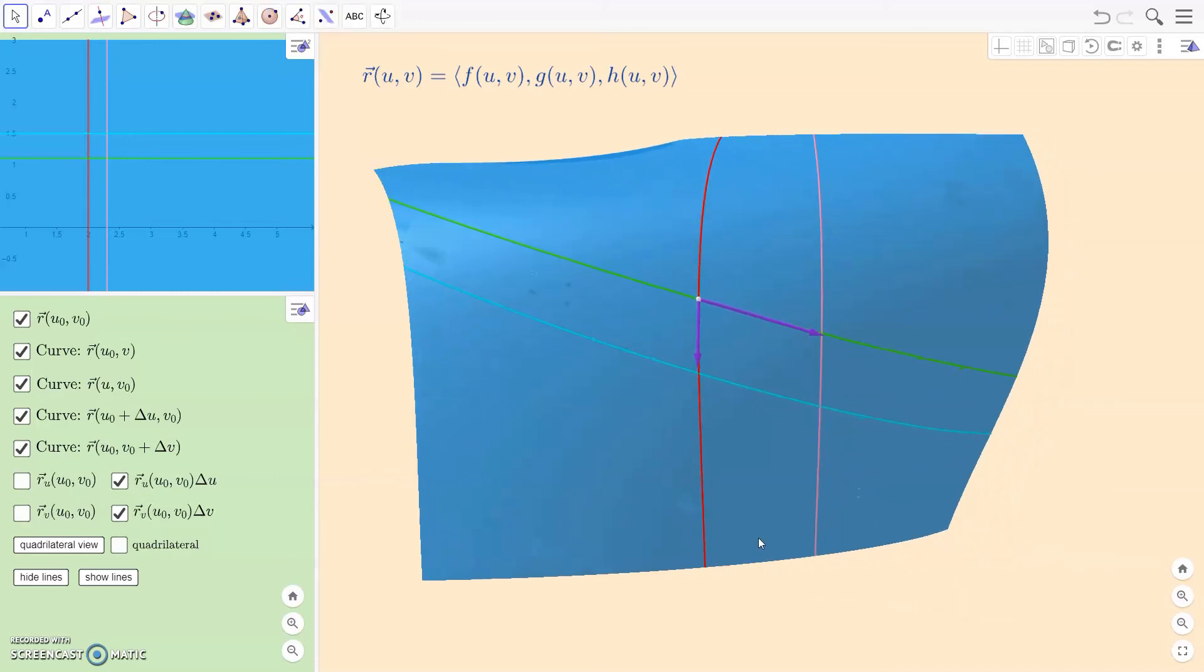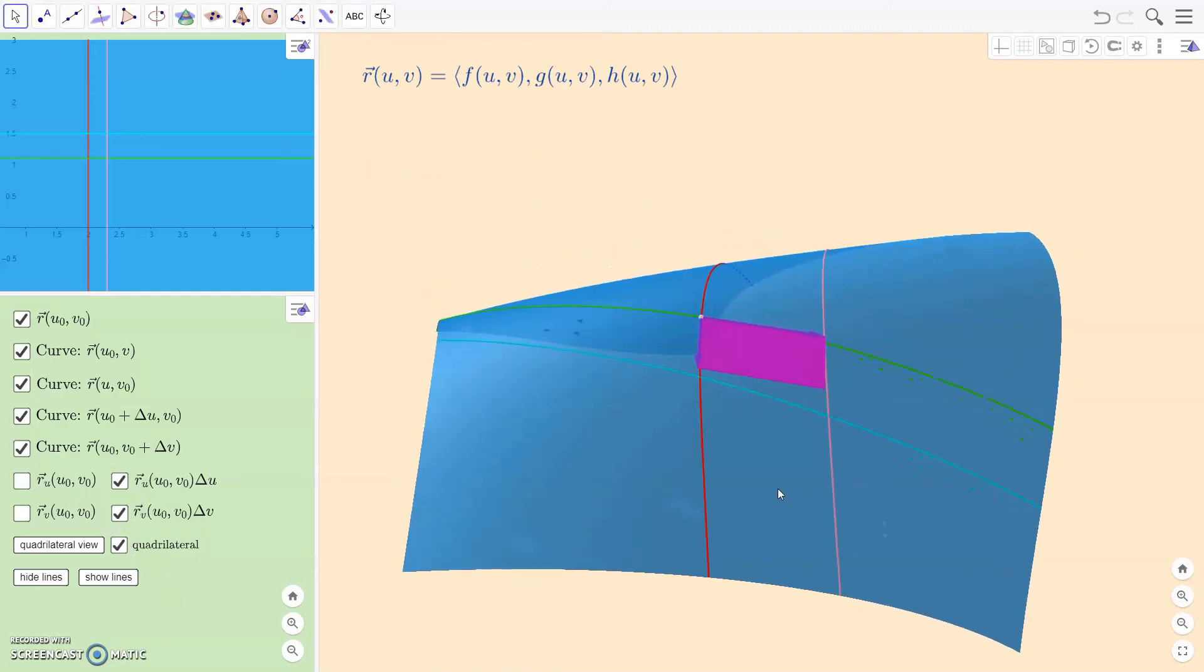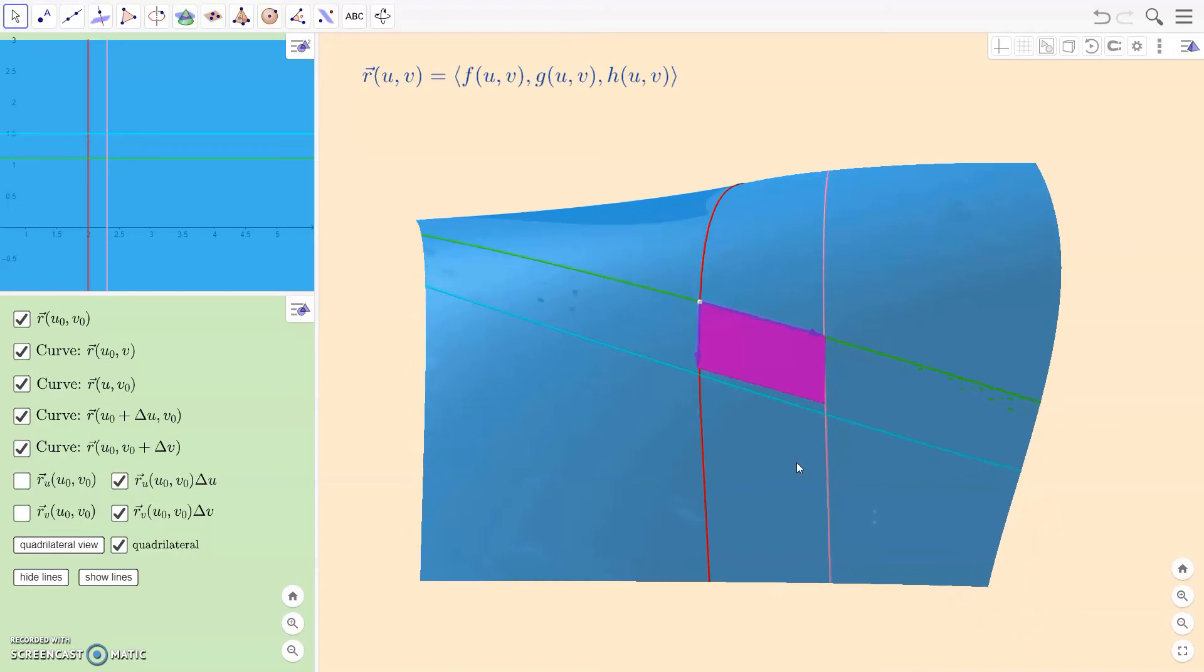And the delta V times the other vector corresponds to a step ahead by just the delta V amount. And so it's really not these two white vectors I want to use, but rather these two purple vectors, which will give me my quadrilateral. This is what the quadrilateral looks like. The surface area of that quadrilateral can be computed by a cross product of the two vectors shown here. So let's do some writing down to see if we can figure out how exactly to do that.